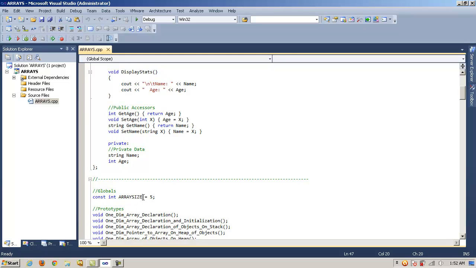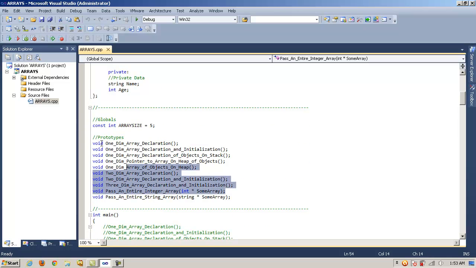Unlike Java, where you have the length attribute from the array class, there's no comparable method or data member in C++. So what we can do instead is create a constant. And remember, a constant in C++ is like final in Java. It means we can't change it. We'll simply use this constant whenever we build an array and access an array. We want to make it constant because if an array can't be resized, it can't grow or shrink, then we need to make sure that array size, the integer, neither grows nor shrinks. We want it to stay the same.